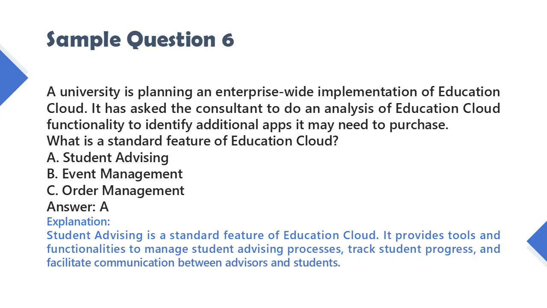Question 6. A university is planning an enterprise-wide implementation of Education Cloud. It has asked the consultant to do an analysis of Education Cloud functionality to identify additional apps it may need to purchase. What is a standard feature of Education Cloud? A. Student advising. B. Event management. C. Order management.